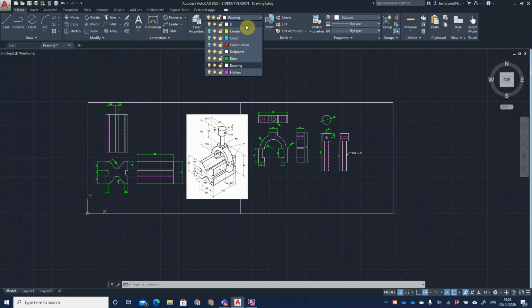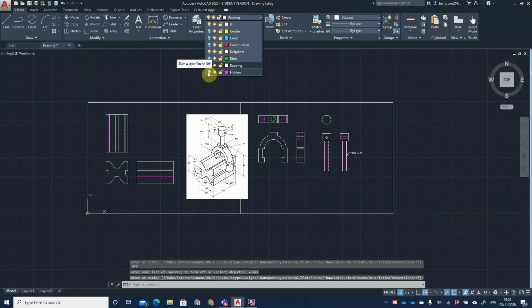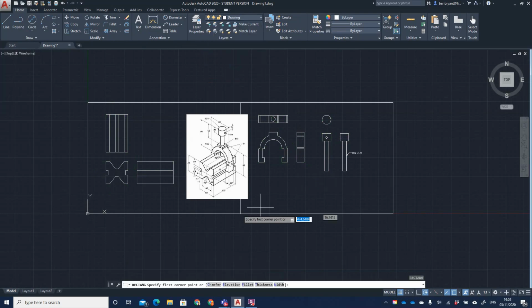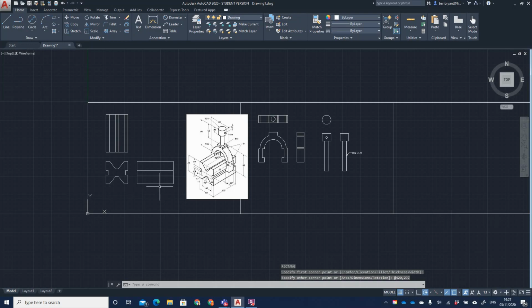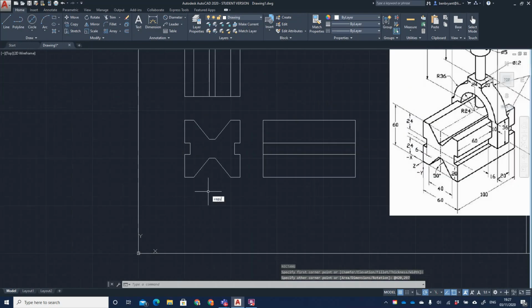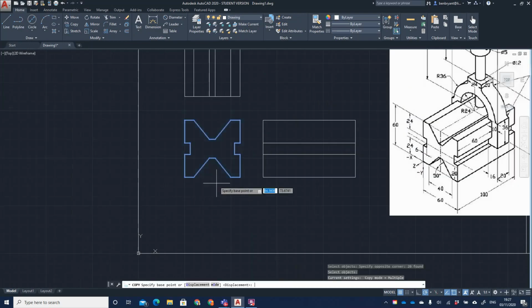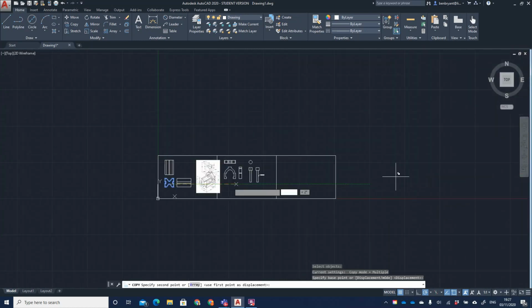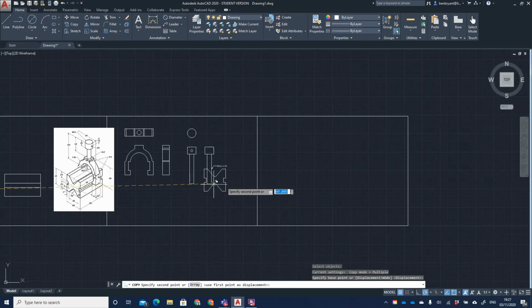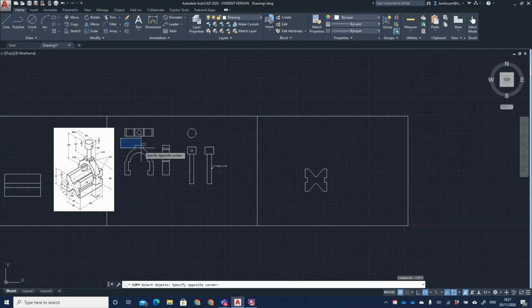The next thing to do would be just to turn off your dimensions and your hidden detail. And what you can do is now actually build an assembly. So we'll build another A3 page. Okay, here, what I'm going to do is I'm just going to assemble my components. So I know I need to copy this one. Okay, so I'm just going to roughly line it up. Doesn't really matter too much. Okay, I'm going to copy this one.